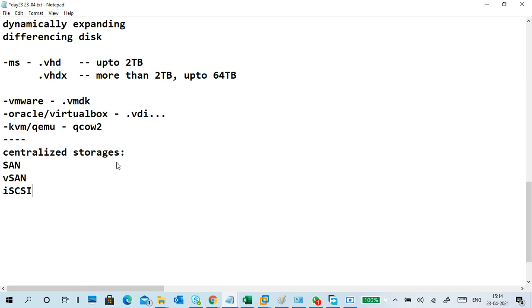machine as if it's local storage. Actual storage is somewhere else, but it is showing here. For example, I have some storage space, a virtual hard disk in my physical machine. Through the network, I connect a hard disk to my laptop. That is called block storage, and that also comes under here. There are many different types of centralized storage like NAS, but mainly important are SAN, virtual SAN, iSCSI. So these block level types mainly come under storage virtualization.